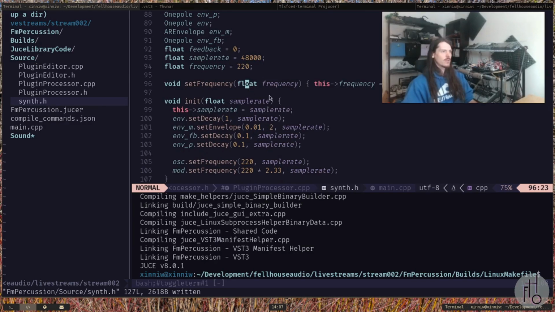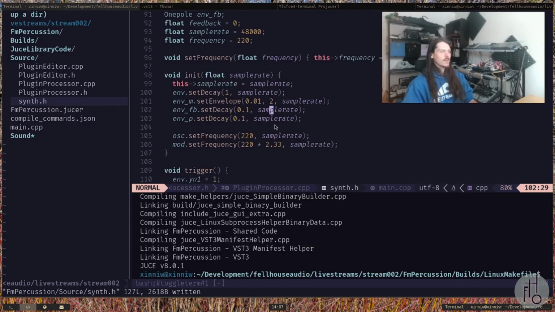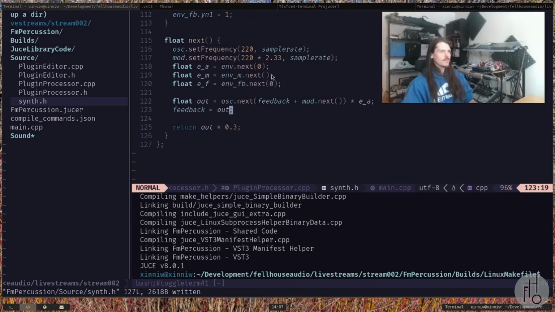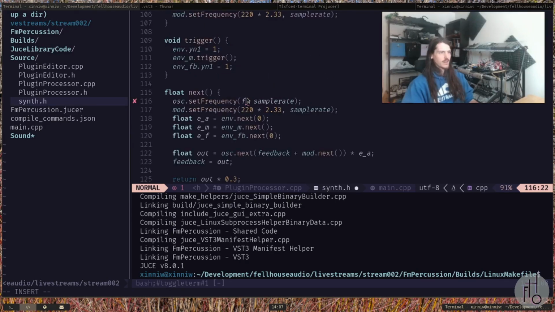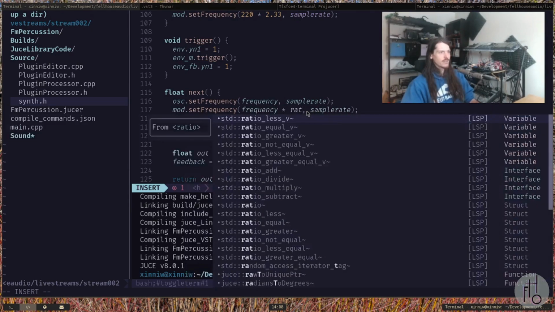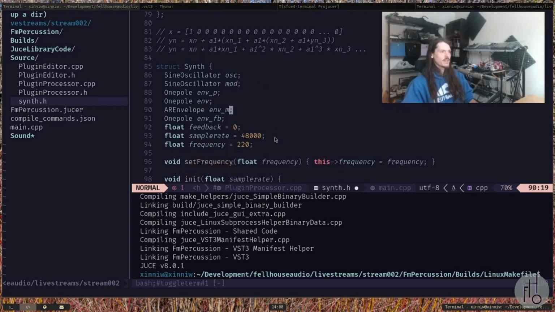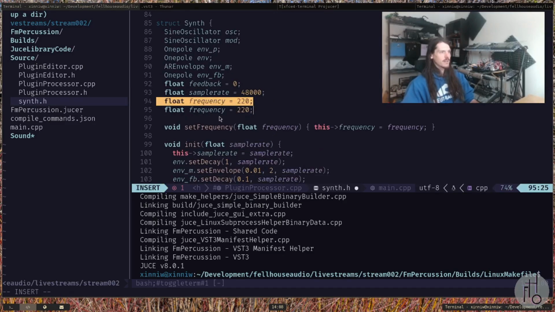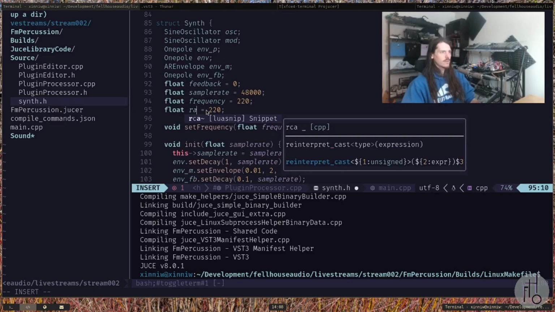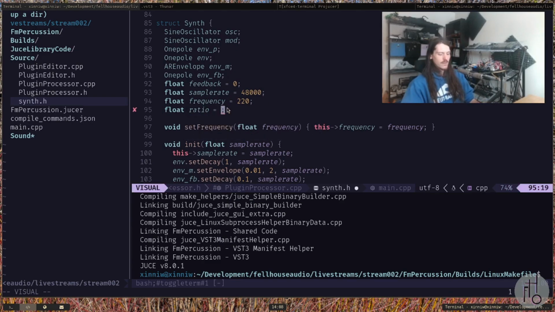Okay, that's cool. So then we can say here, frequency times ratio. We're going to save this out as ratio. We'll make a piece of state for that. Oh no, I wasn't actually typing. Sad.